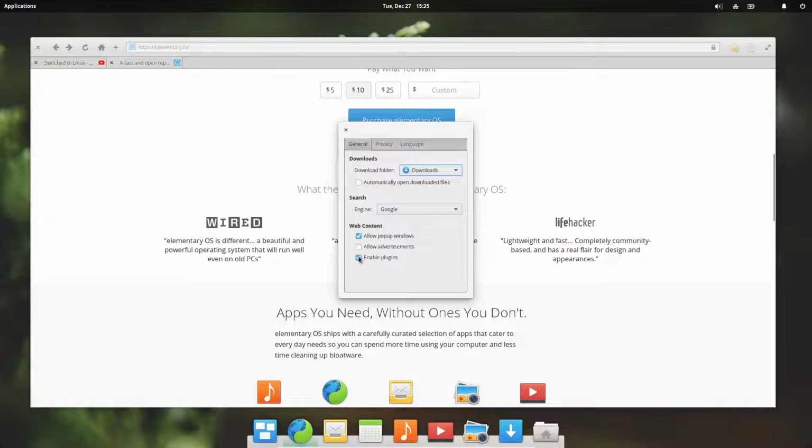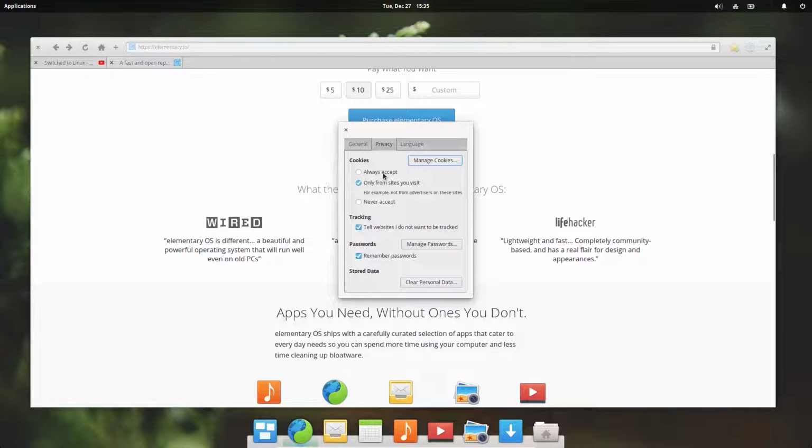We can enable the plugins. We do have this neat option here to allow or disallow advertisements. So I can turn off advertisements, and it basically runs its own native built-in ad blocker. If you really like ad blockers, that's a huge pro. If you really don't like ad blockers, that's a huge con. I guess you can always turn it off, so maybe it's a pro either way. You have the option as to where to have it set.